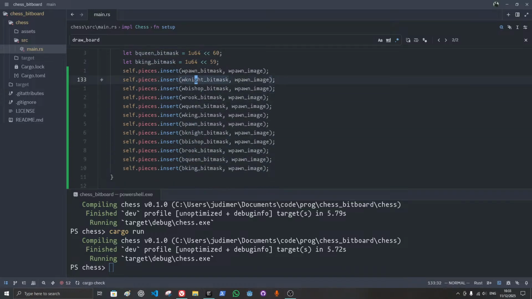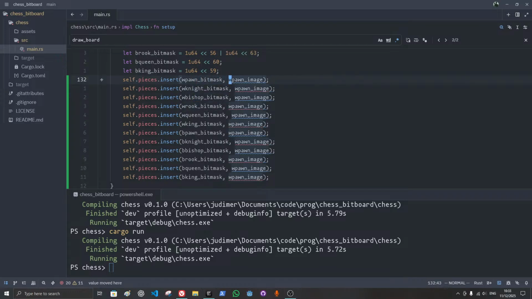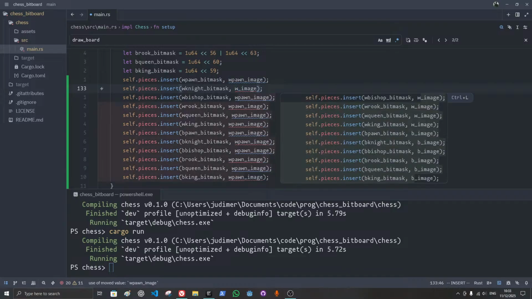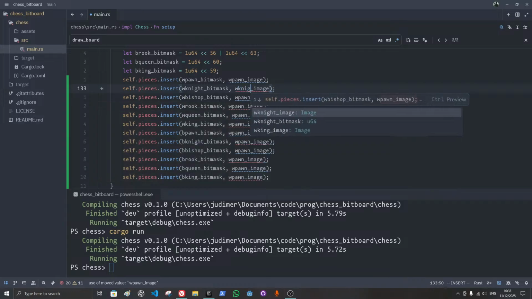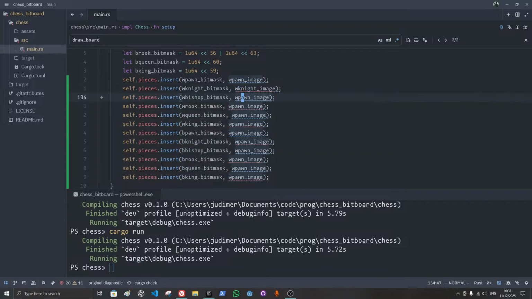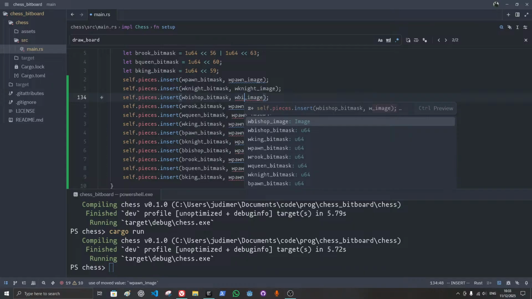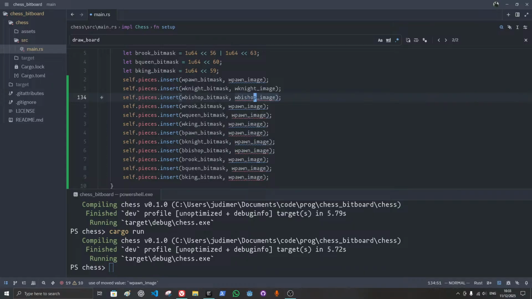Okay, so the image is this is pawn. This is... there's bishop, rook, queen.